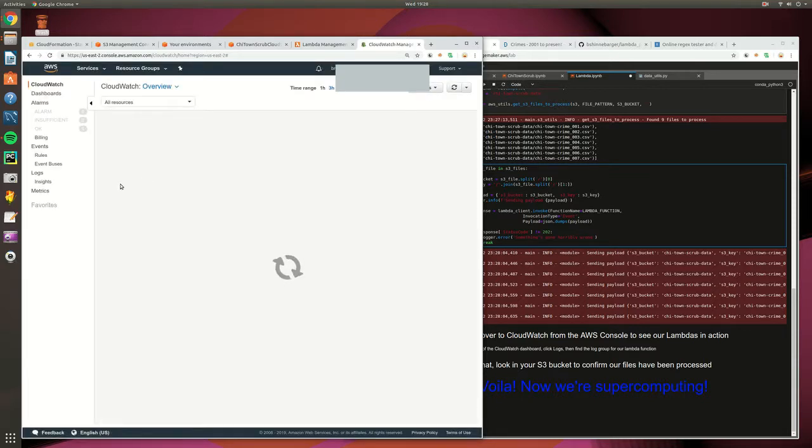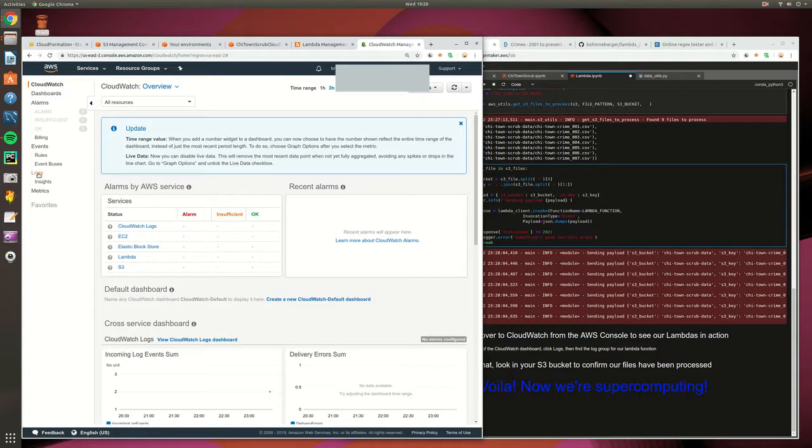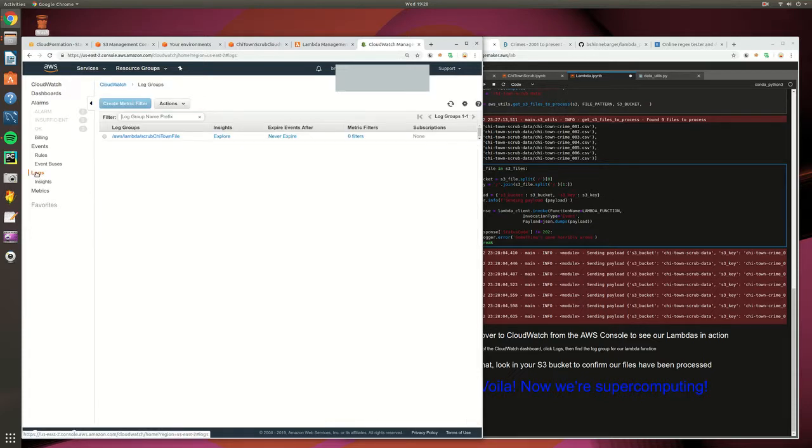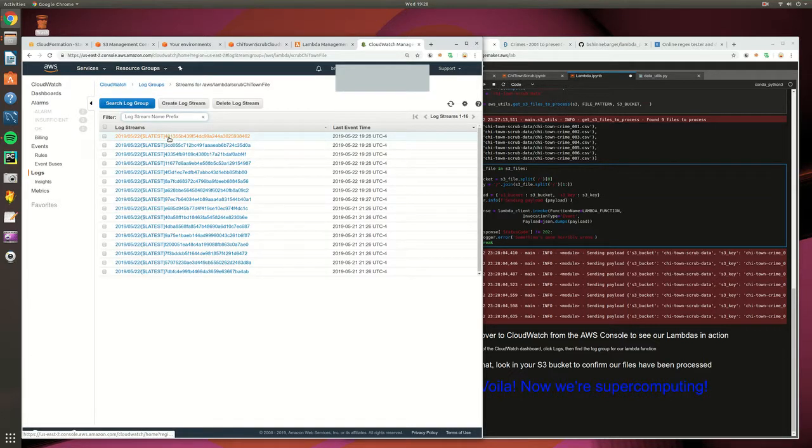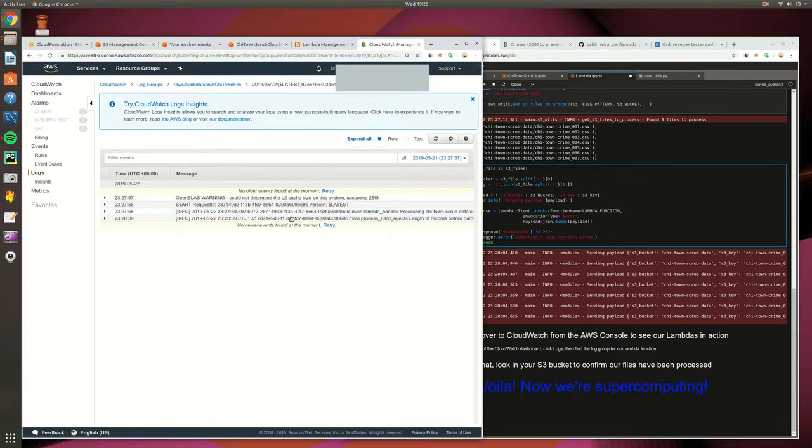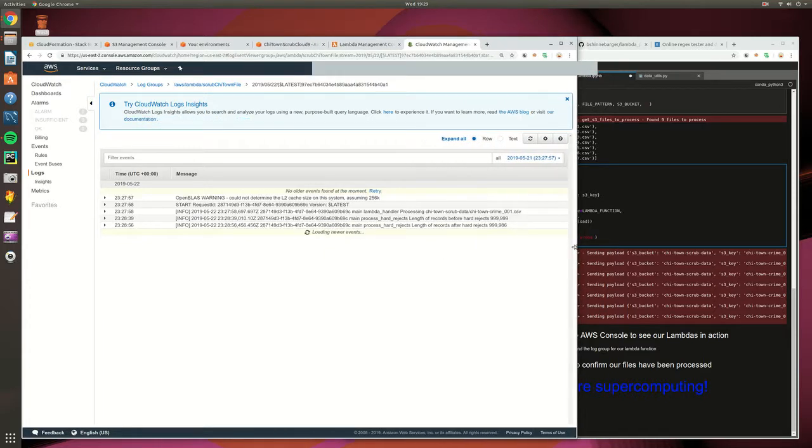So inside of CloudWatch, over on the left, you should see logs. You can see a log group that has our function name for the Lambda. And you'll see a bunch of stuff opened up. So these are from today. So we got 1, 2, 3, 4, 5, 6, 7, 8 things that are running right now. And you can watch them in real time. So that's processing that. And in about 2 minutes, we should have everything done there.